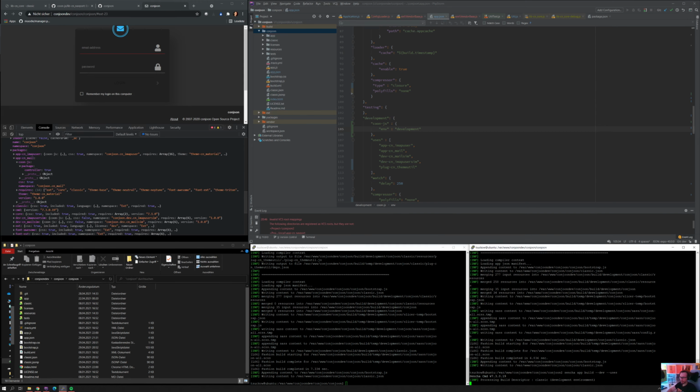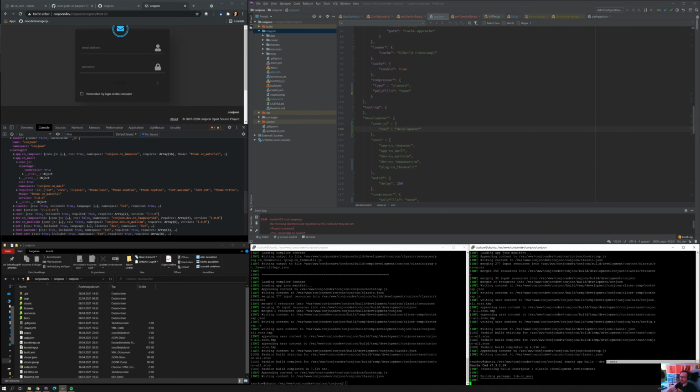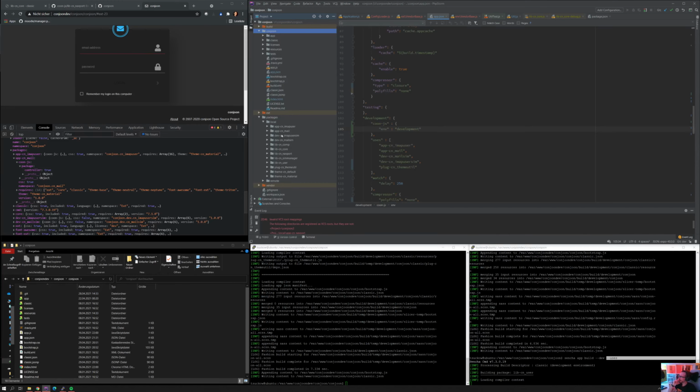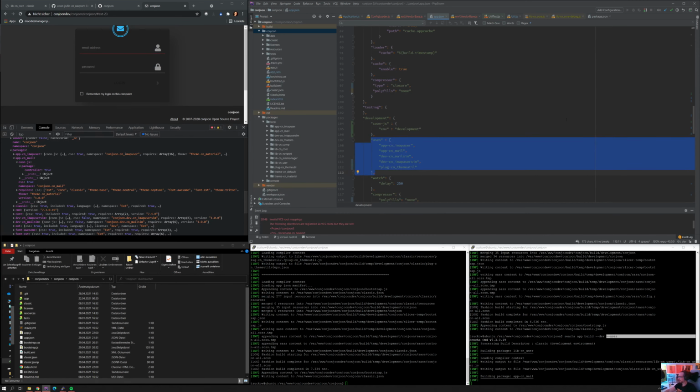We need the users switch to make sure that the build process recognizes all the packages which are not required but which are used in the current mode we're using here for building the application.